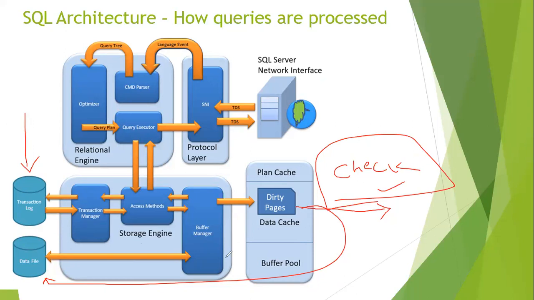Do you get my question? Not really. Sorry for that. See, okay, let me clarify that. So let's say you are doing anything, so it will write into the transaction log file first, then the modifications with the transaction information will be written to the data cache, which is there in the memory, right?